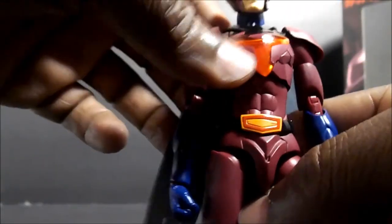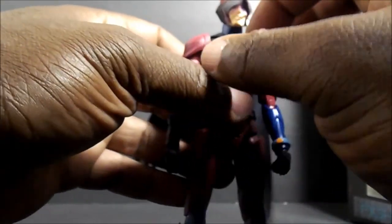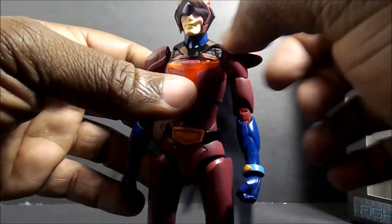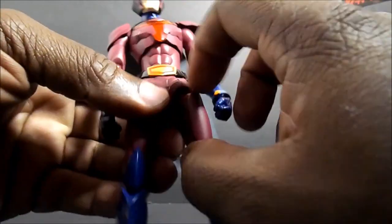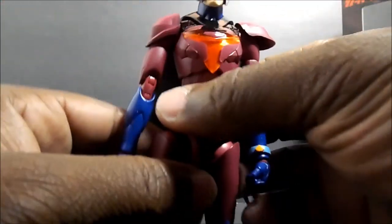Also, what I can tell is I think something up here is die cast, because if you get one, you'll feel the die cast, there's weight to him. But I know most of it from the shin all the way down to the feet is all die cast. I think it's up here too, maybe this part up in here, but it's just hard to tell where the die cast is. And I believe the ball joint, this ball right here, is die cast also. But let me quit rambling on. You'll feel the weight of this guy, which is pretty cool.